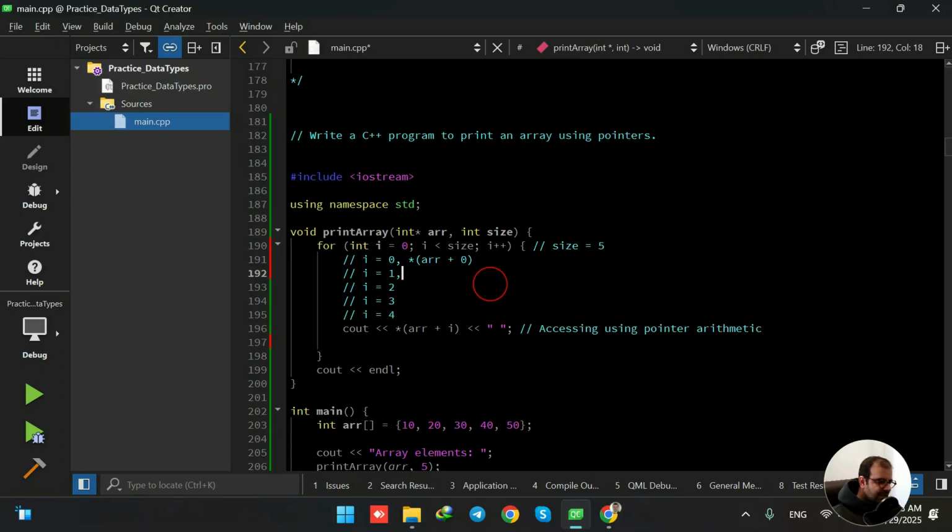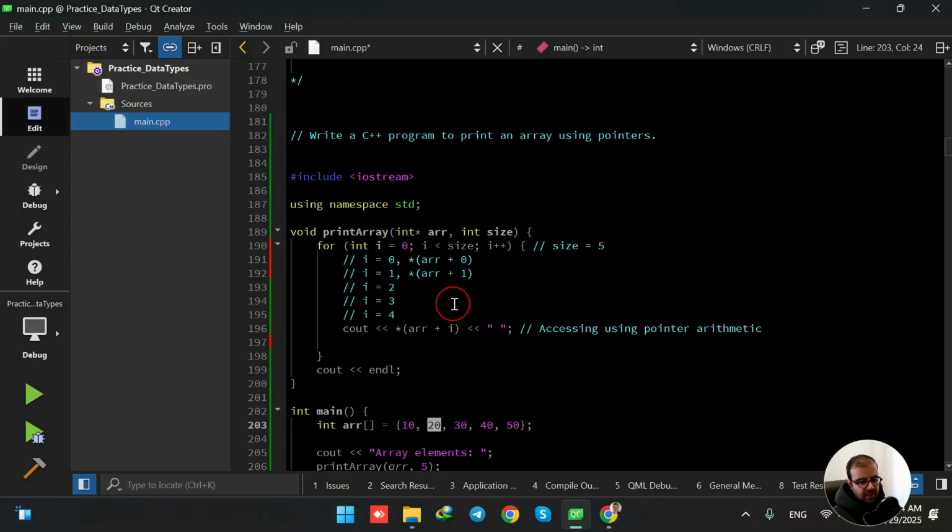In the second iteration, we are having ARR pointer plus 1, because I is 1. So we are saying that this ARR pointer is pointing at 10, but I would like to move it by 1 unit. Now it is moved and pointed at this second element.